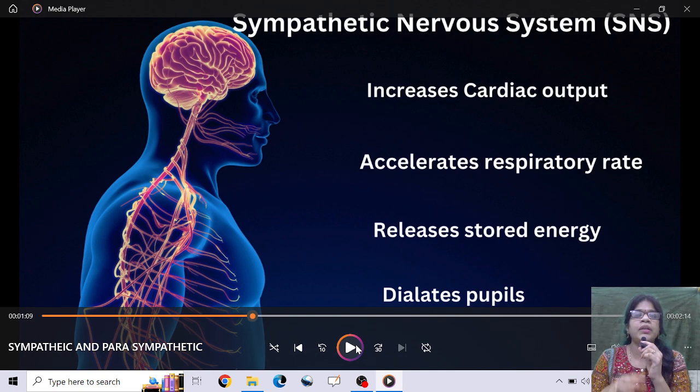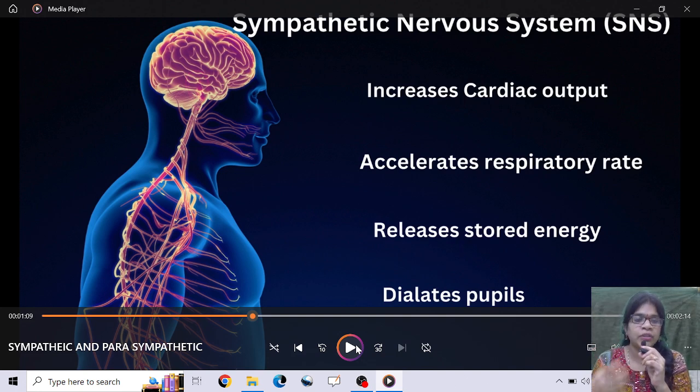When you are in a condition like stress, or physical activity, or under some alerting nature, or in a danger situation, the autonomic nervous system of your body would immediately activate your sympathetic nervous system. That is where these changes happen, like an increase in your heartbeat. If you do a physical activity, you will obviously have a higher rate of respiration and a higher cardiac output. In the same way, it dilates your pupils.